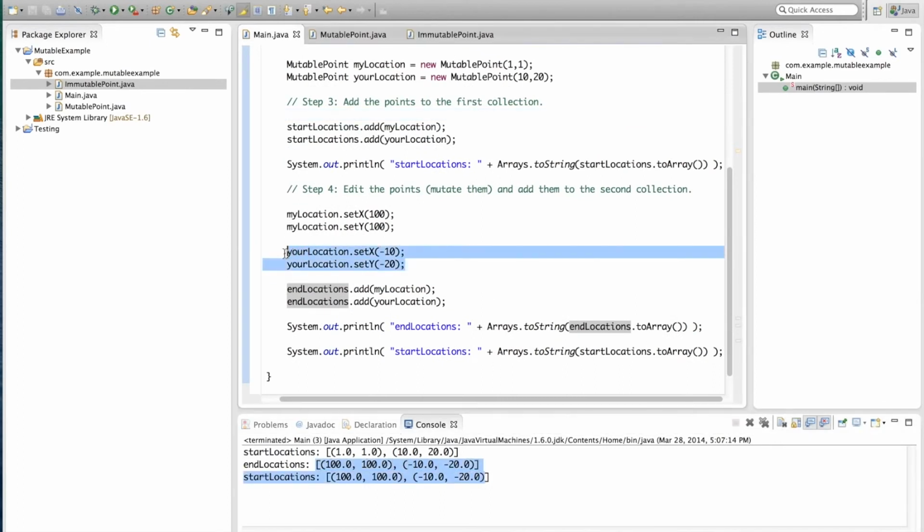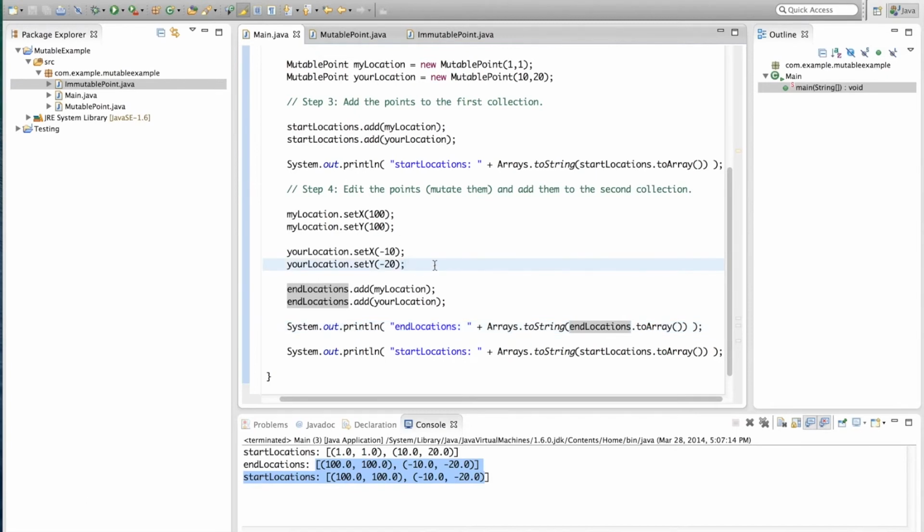Well, because we would not be able to set the new x and y values. Therefore, if we wanted to actually edit the locations and add them to a second collection, which is the end locations, we would be forced to actually make new points. And those new points would have the new values, 100, 100, and minus 10, minus 20.